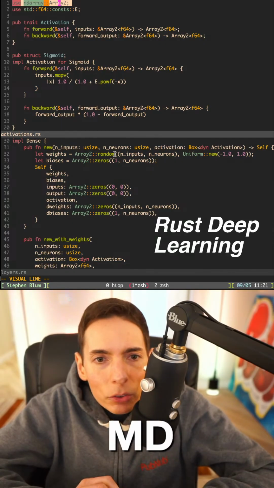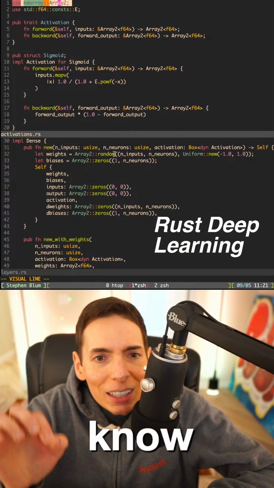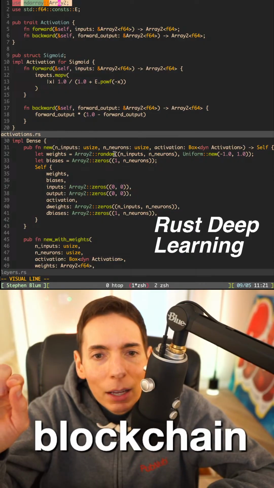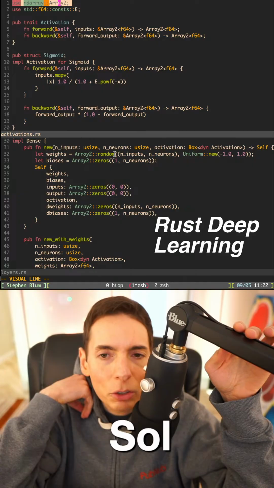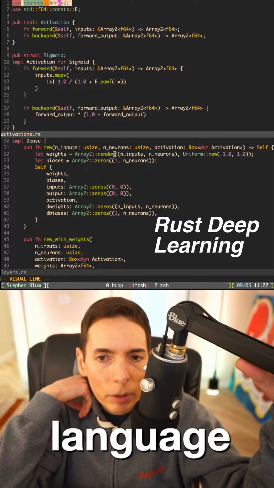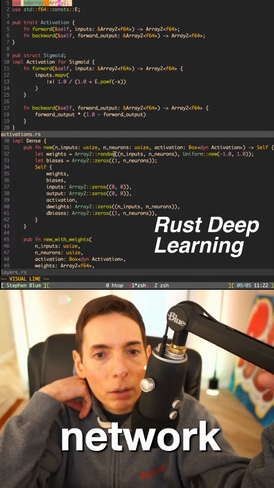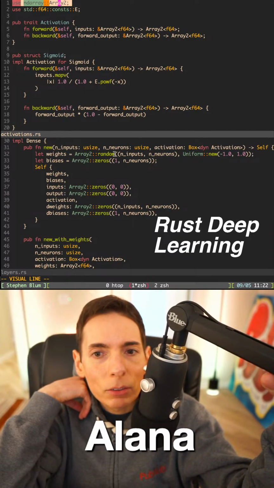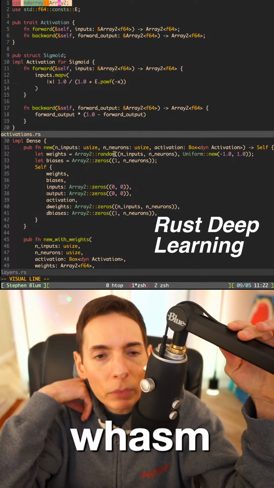MD, so you're saying, hey, you're a self-learner, you love technology, you know C, you know Python, but you don't know what language is for blockchain and ZKP. Right, so what was it? Solidity. Solidity is kind of an ECMAScript style language. I think it's for the Ethereum framework or the Ethereum network. But Rust is really good. Rust is actually supported, I think, in Solana, and it's probably a really good choice. And you could use C as well and target WASM, I believe.